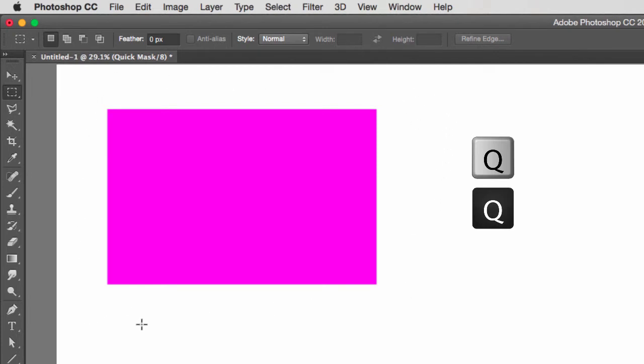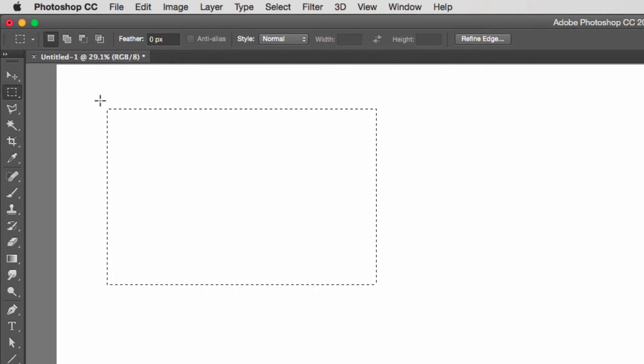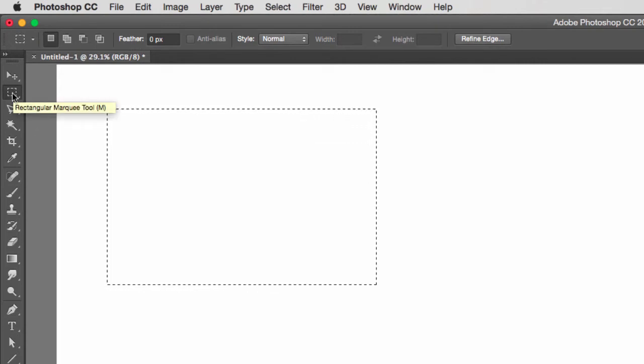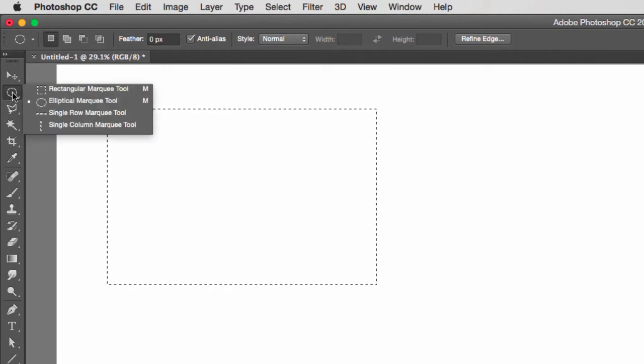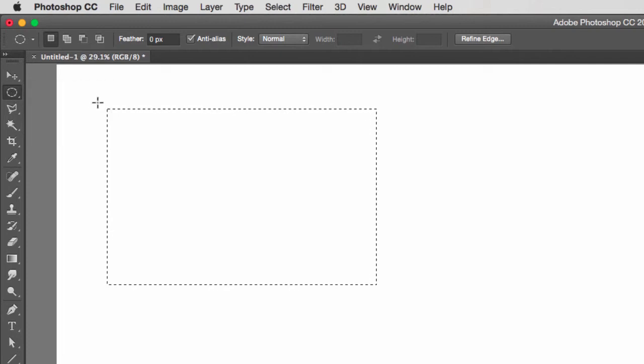This is for me to visualize my selection and to explain to you what happens when we create a selection. If I want to select a circle, I would press Shift M and go to the elliptical selection tool, where I can hold my mouse on top of the icon and select the elliptical Marquee tool.